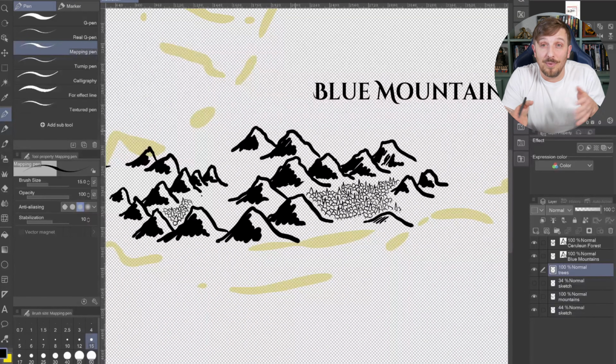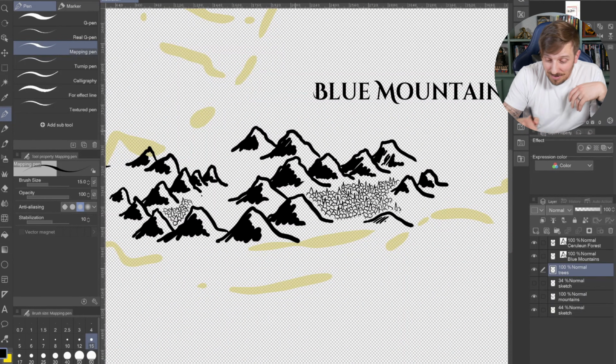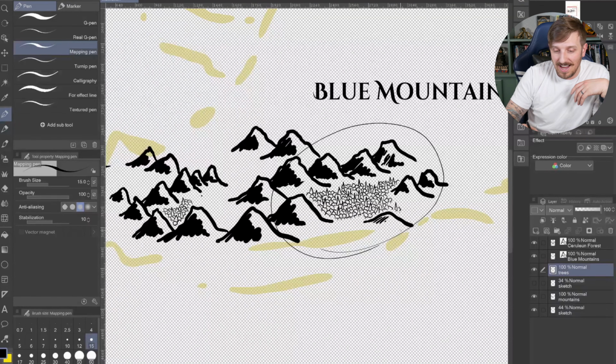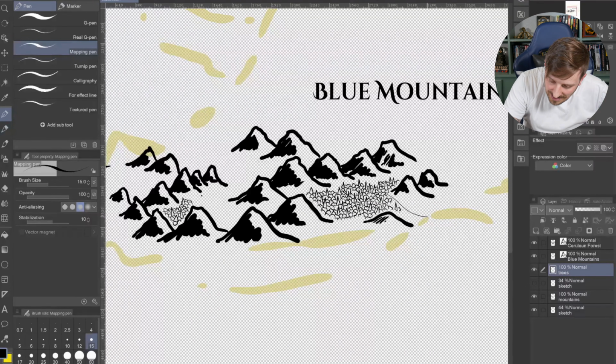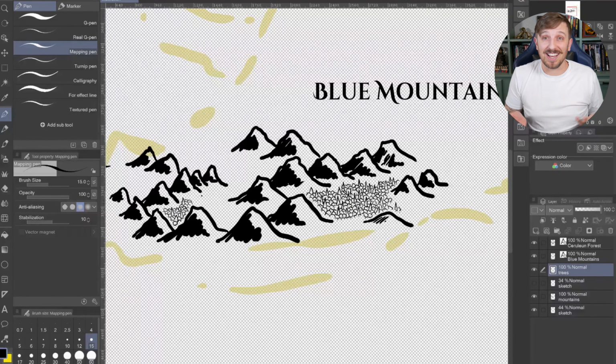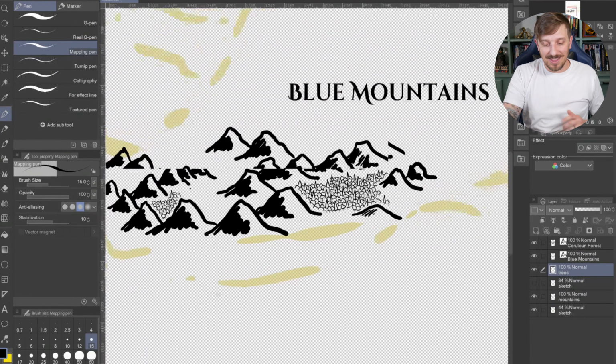But as you can see when we zoom out, we've got a pretty nice looking forest inside this mountainous valley, and we've got it coming out a little bit on this side, we've got it coming out a little bit of this side, we've got it going up into the valley on this side, and we've got a pretty good looking forest going on in the Blue Mountains.